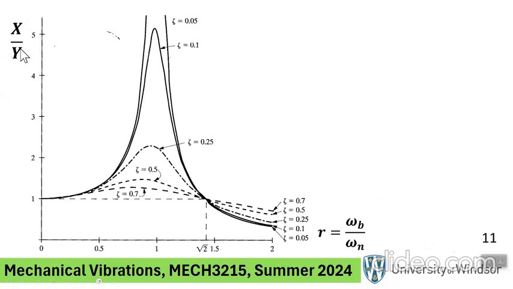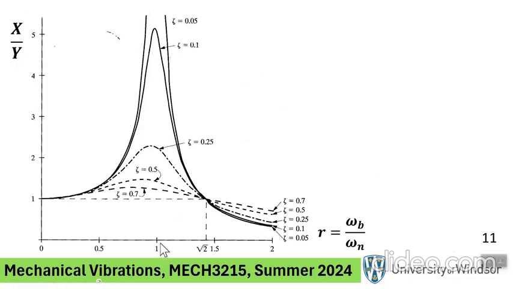Believe me, if you plot X over Y, for every value of zeta, you get a curve. And it's very similar to what we had before. But remember, before there was no base motion, and that quantity was big X divided by the static deflection, which was F naught over K. We don't have F naught here. We have big Y stuff. It was the same kind of animal, but for a different purpose. But the graph looks kind of similar.